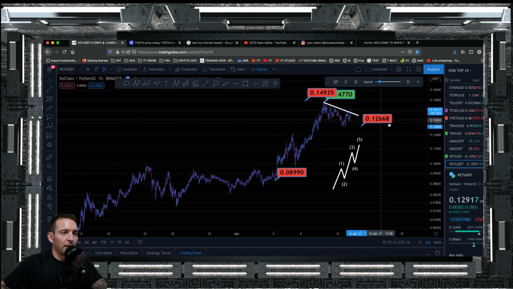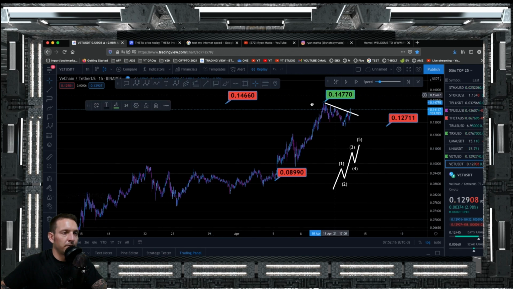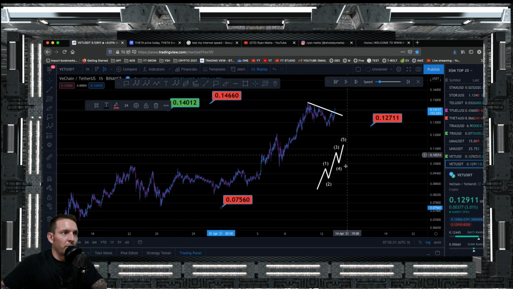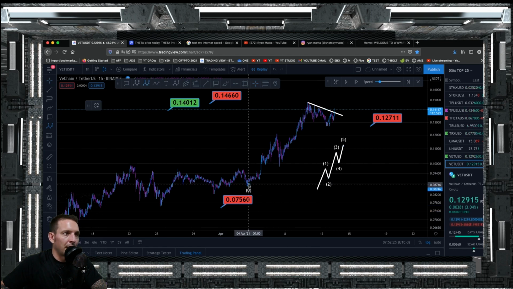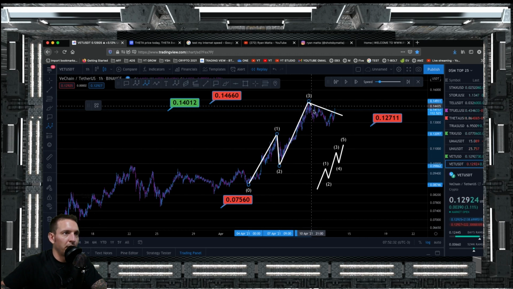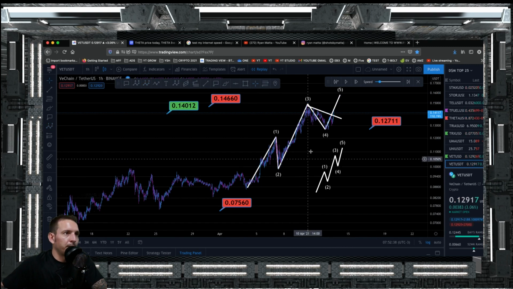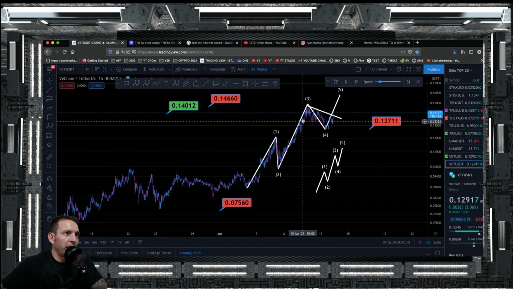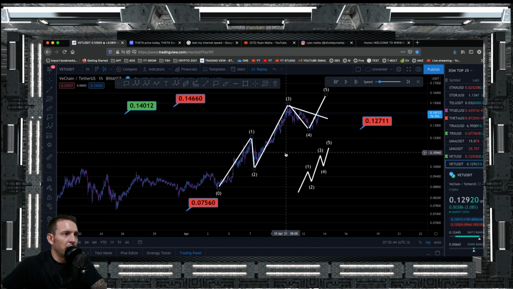And if you take a look, I'll move some of these things out of the way really quick. So our 1, 2, 3, 4, 5 structure is right here, and this takes a long time to actually get really comfortable seeing and spotting. We have a 1, 2, push up 3, right? 4, and now we're making that 5th. The rules are leg 3 is normally the longest, but can never be the shortest.